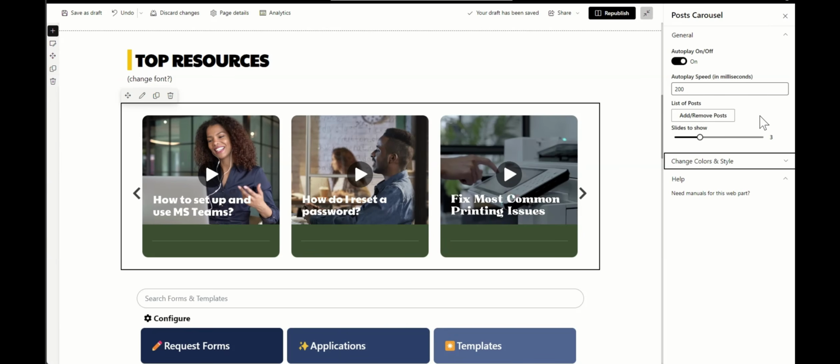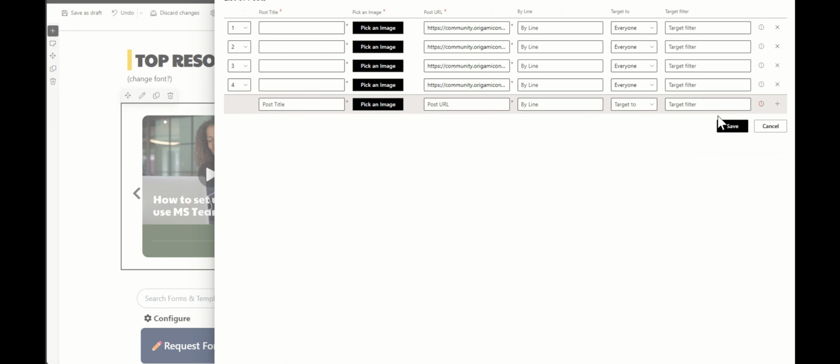But the best thing I like about this is that we can add and remove posts directly from inside this web part. So within here, you've got all the configurations of exactly what you see. When we're comparing this to the out-of-the-box news web part, the problem with the news web part is that it's designed for content which is going to be changing quite often. Every time you create a new news item, it's going to push something off the page.